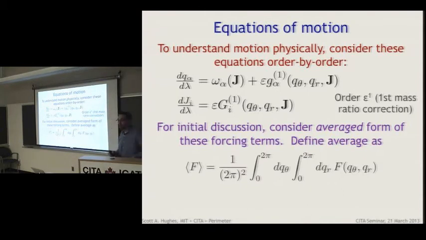Okay, so what I really should be doing is defining an average with respect to time. I imagine that an orbit lives for some long time, and then ask how this behaves as I average over long times. That turns out to be equivalent to doing an average with respect to two of my angles that characterize position. So I'm going to define my averaging with respect to the angles that characterize the theta and the arm motion, like this.